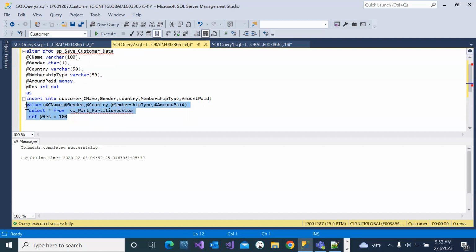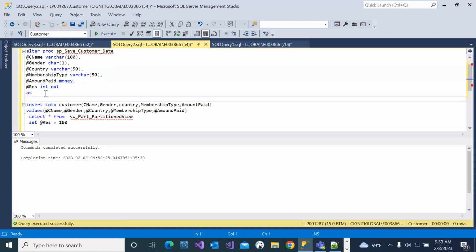What has to be done? Your entire code should be placed into a try block. Begin try and end try. This is your try block, and this is normally required. It means this is a try block, and within this you can place n number of lines. So your action has to be placed inside the try block. How do I define it here? You would use begin try, end try. Between begin try and end try, you have to keep your action. You can write n number of lines of code.